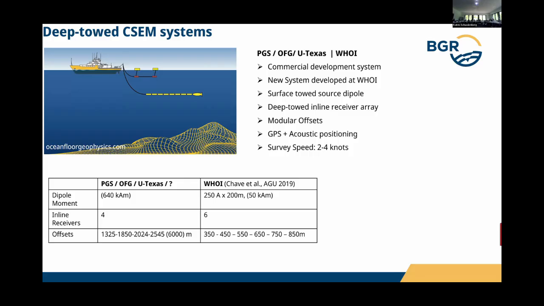The Woods Hole Oceanographic Institution has developed a similar, somewhat smaller sized system. That would also be another setup to get deeper penetration depths offshore. But this is for offshore. With such a system, you don't look at this white ribbon zone, the near coastal zone. It's to get better resolution, better penetration depths further offshore.